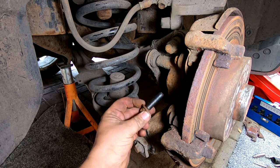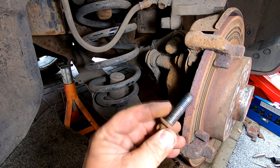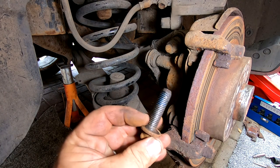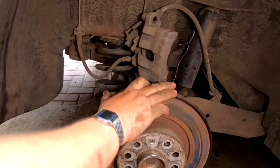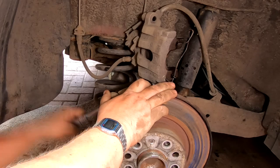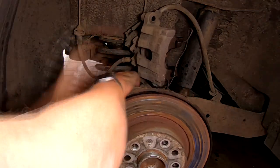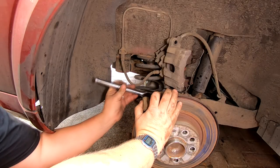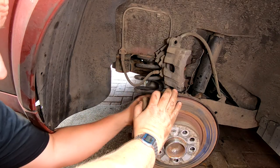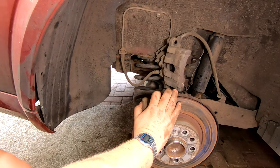Now these are normally thread locked on as well, although these ones don't appear to be. They might have been in the past. It looks like someone's put grease on them instead. I can see the blue thread lock in there. Right, okay, get that one out. That one's exactly the same.